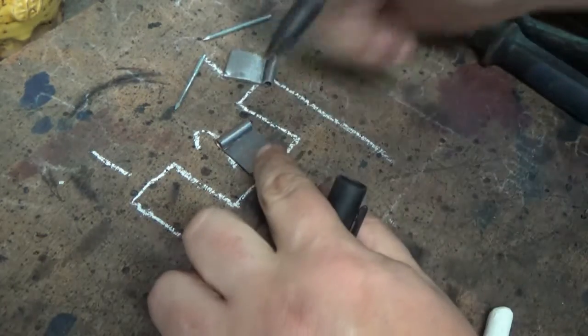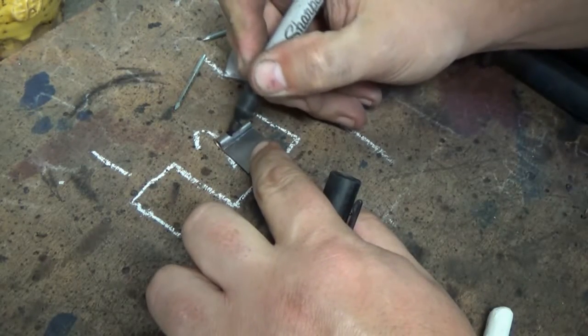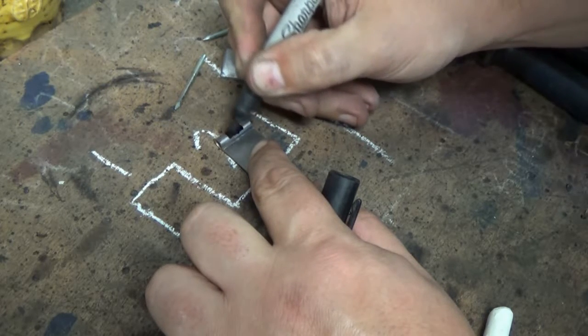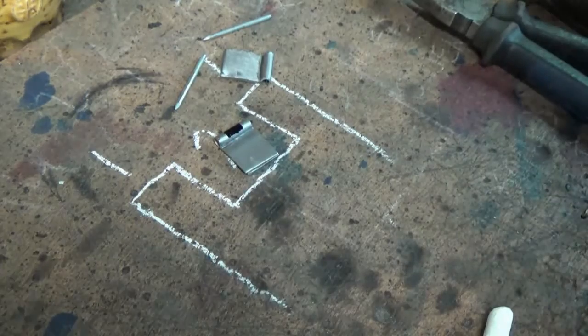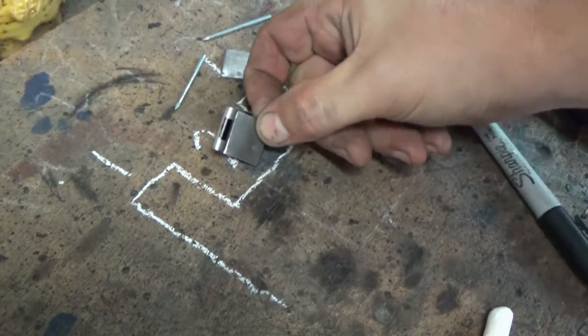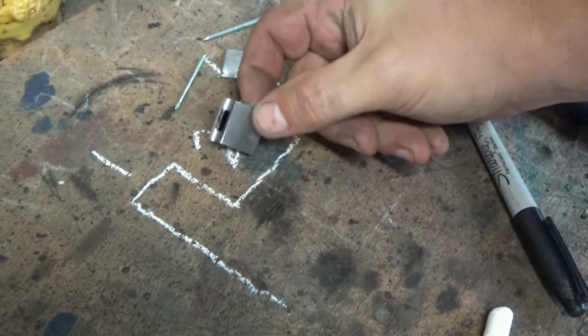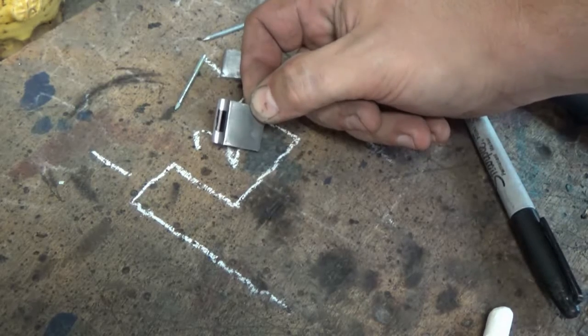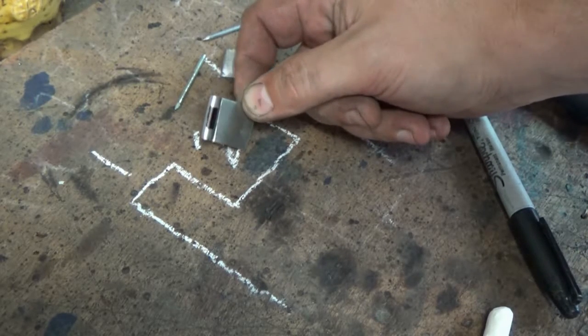Now I just mark it with a marker pen. There we go. That's all there is to it. Now you can sit there with rulers and do all that. I don't think they did. The hinges I've handled and seen, like I said before, range from exquisitely engineered pieces of workmanship down to something that looks like a 9-year-old has done.